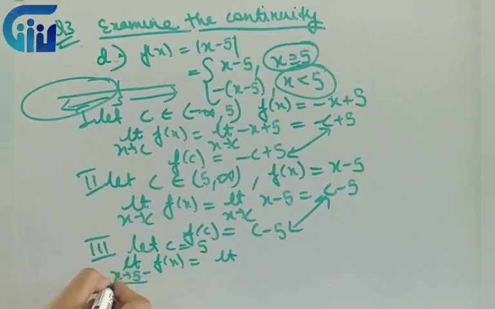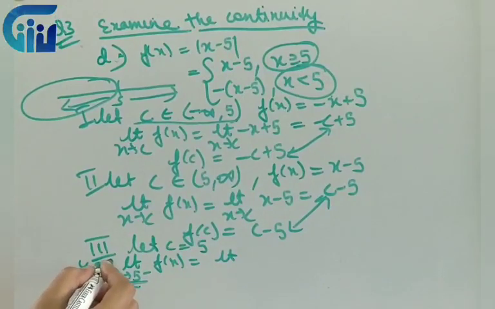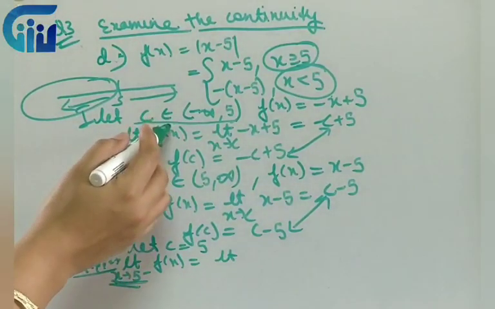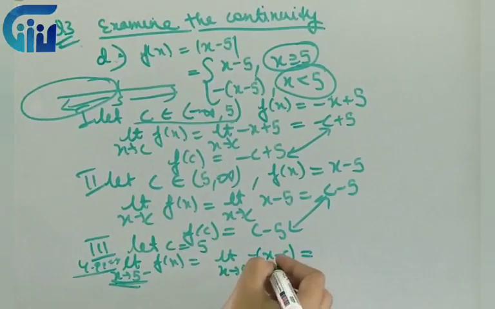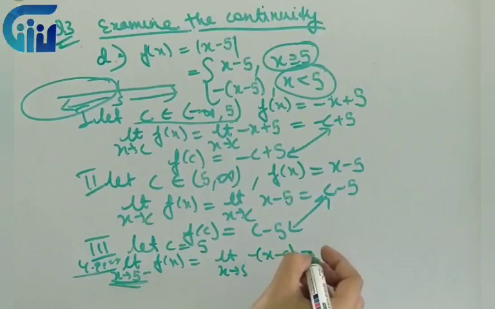Now over here, there is a difference between this and this. Here it is the value of x which is slightly less than 5, which can be 4.99999, any value. But over here, when c is less than 5, it means it can be any number. It can be minus 6, it can be minus 100, any number. So now what will be my function? Over here, my function will be minus of x minus 5. If I put x as 5 over here, I'll get 0.